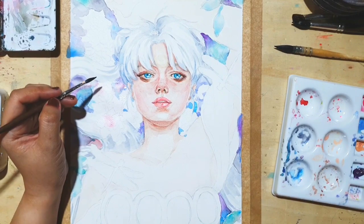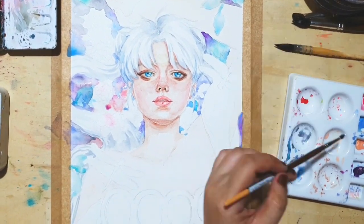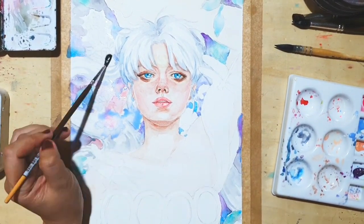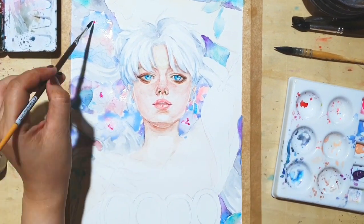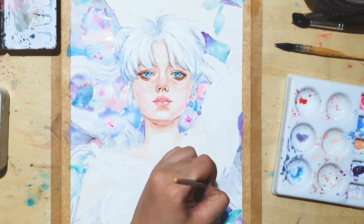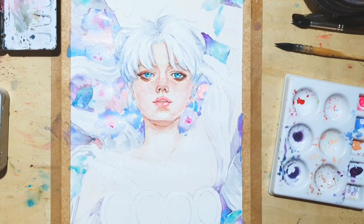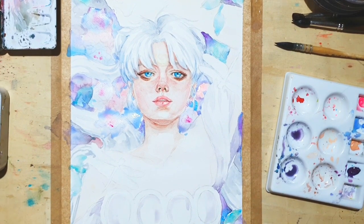Since her hair is really light, I mostly focused on her roots and the tips of her bangs. I only added a few strands for the rest of her hair because adding too much would make it darker. If you're using a reference, you would need to figure out where the light source is. But if you're painting from imagination, you have to decide where to put your light source. The placement of shadows, including darker hair strands, should be consistent with your light source.